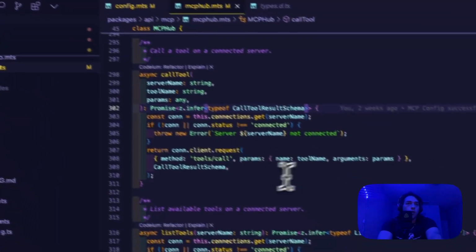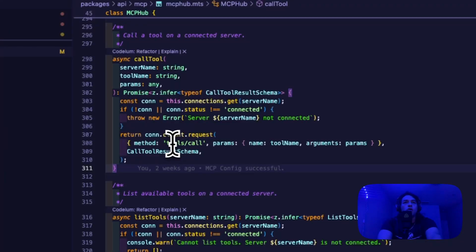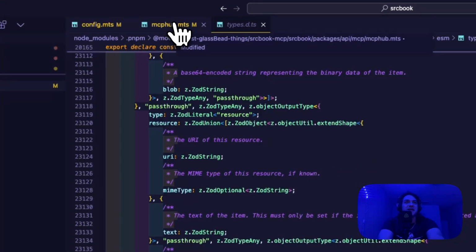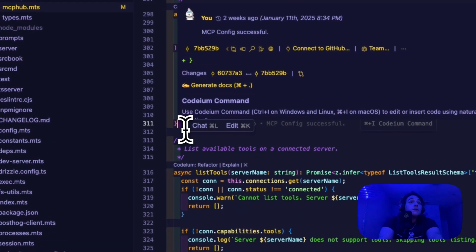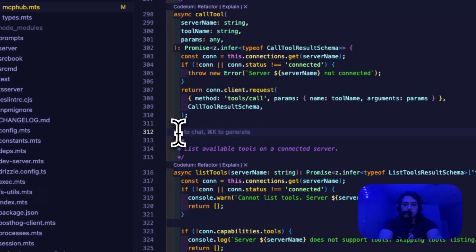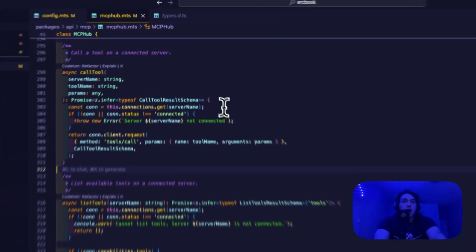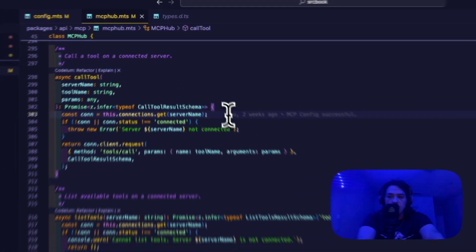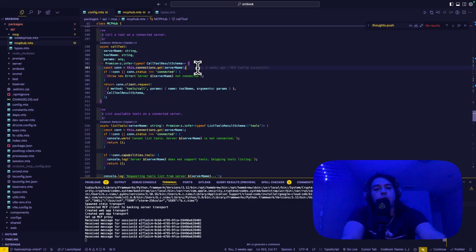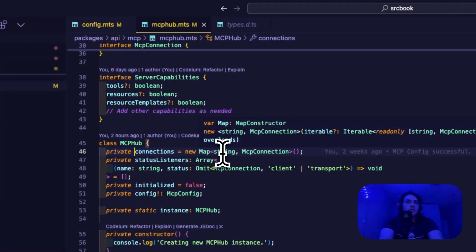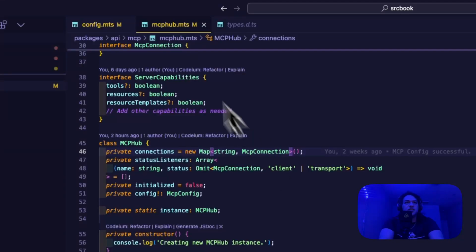And as we move forward, you'll see me hard coding these methods in here. I promise those exist somewhere, and they exist in types.d.ts. So just have that as a little bit of a note there. So we're going to use another connection constant, and we're going to pull the server name value from our connections map at the top of the class, which, as a refresher, server name, connection constant.